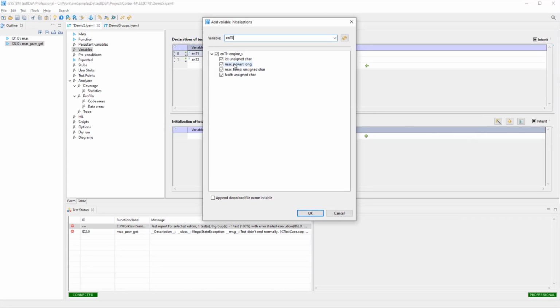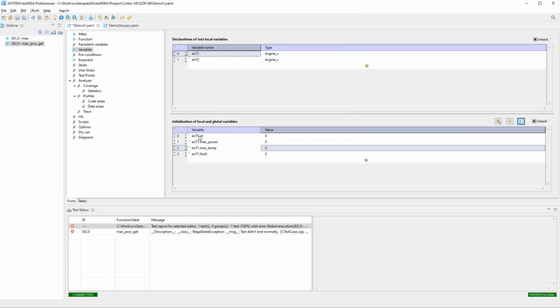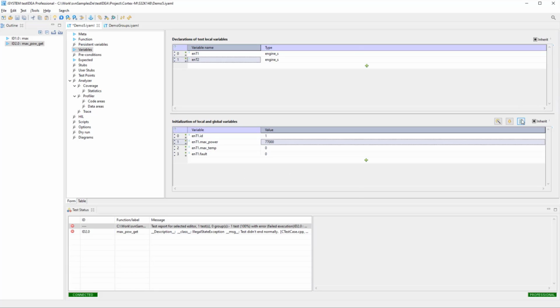gene type 1. This will expand the structure for all elements, so I can easily add the initialization values. So here for the maximum power I will put the value 77,000 watts, and I need to do the same for the second structure.